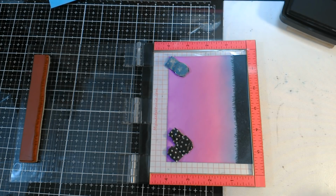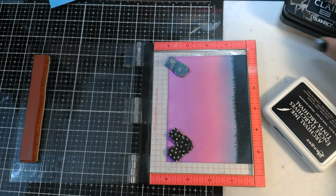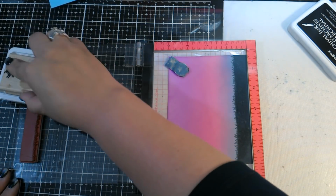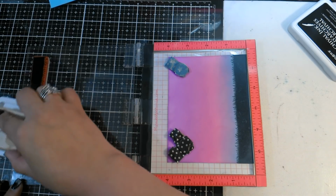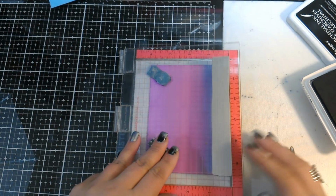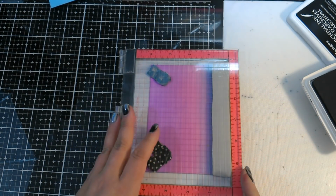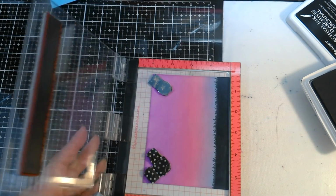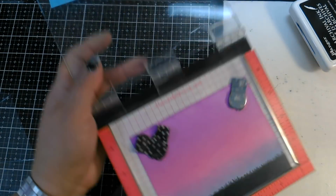Okay. I'm wondering if I should change. I might change inks. Let's see how we do with archival ink. See if that works any better. Okay, we're going to do the archival ink from now on. That actually was a lot better. That's solid black now.